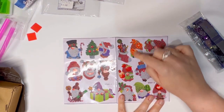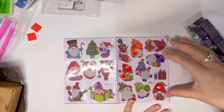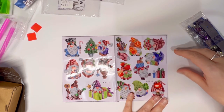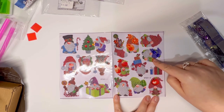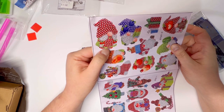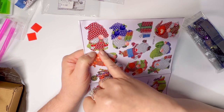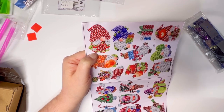And here you do have an orange gnome. We obviously don't grow oranges where I live, but, you know, so those gnomes are not holiday Christmas themed, but I would say that the rest of them probably are. So you have these popsicle gnomes. You have three different popsicle gnomes, and then you have this cherry, and I'm not sure what it is that she's supposed to be holding, if anything, or if she's maybe eating or drinking something. I can't really see from down here. You guys might be able to see if she's maybe drinking something. You might see better through the camera than me.